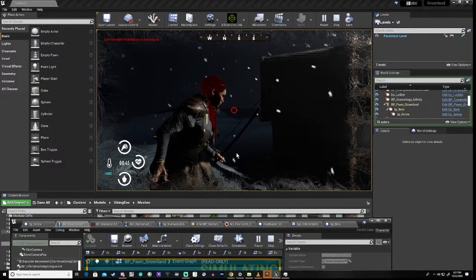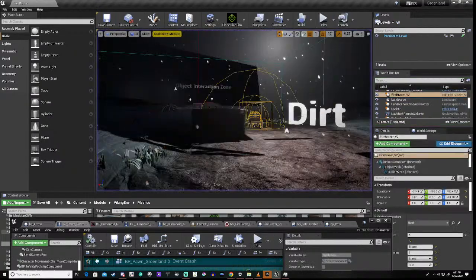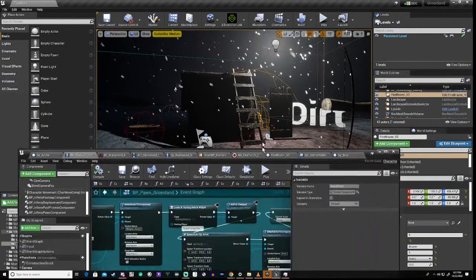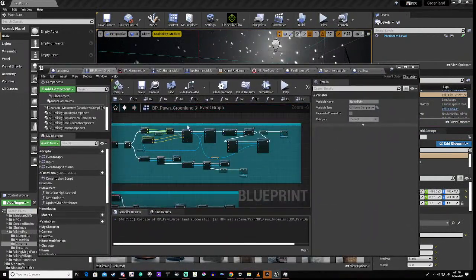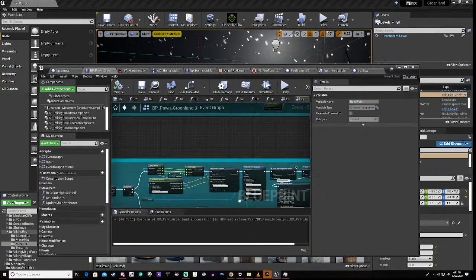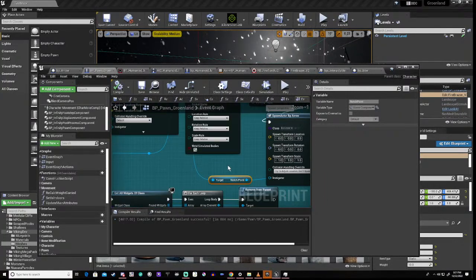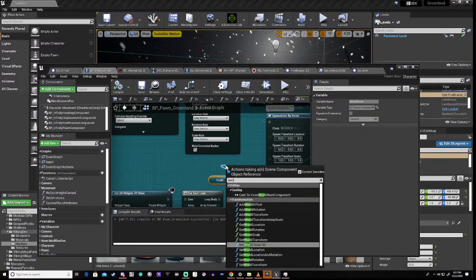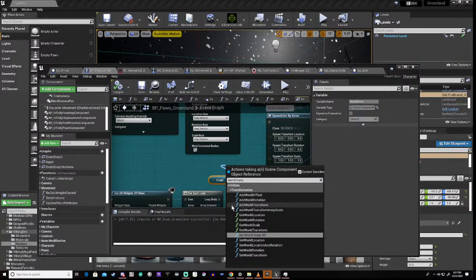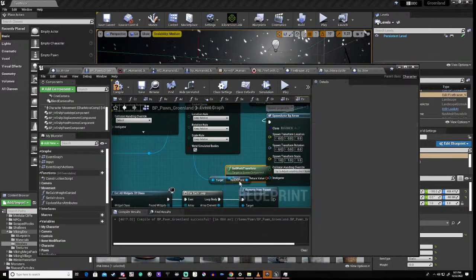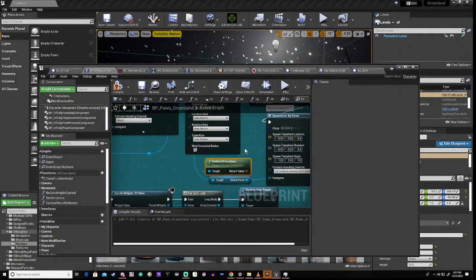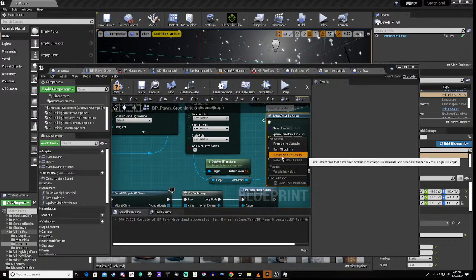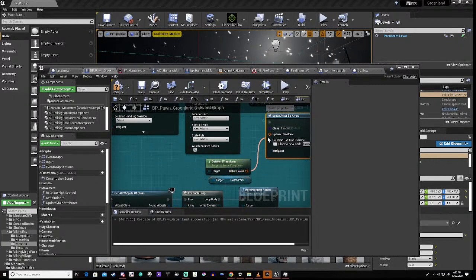Okay, not a bad thing. So we can get this and we can say world transform, and as another tester we'll recombine this and we'll just plug that in there.